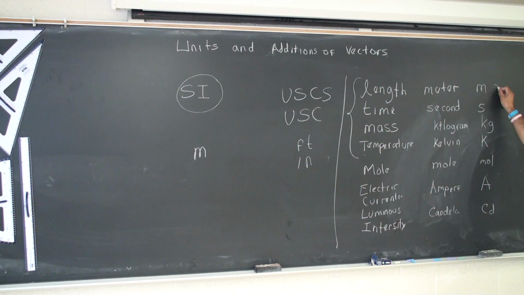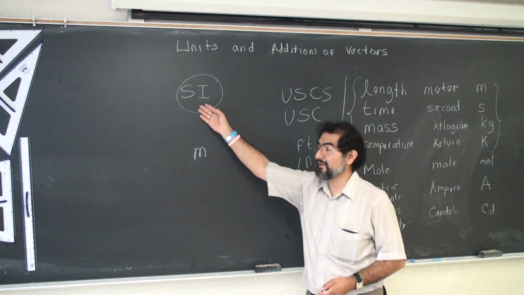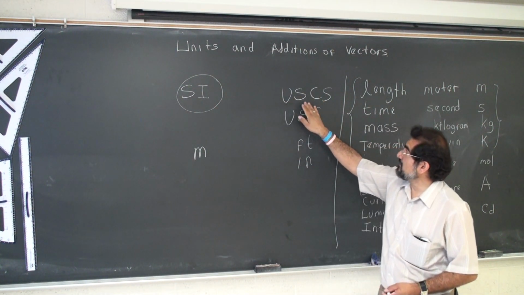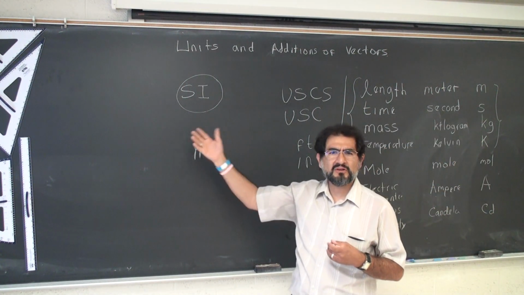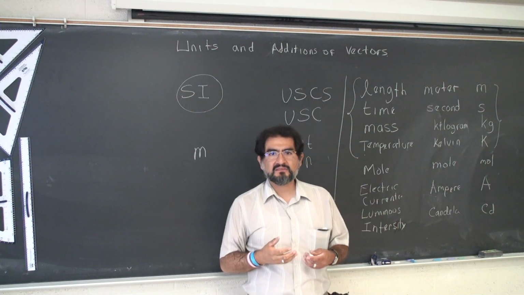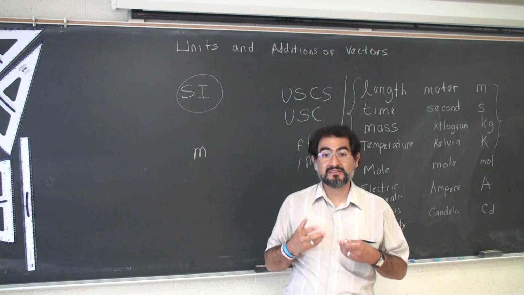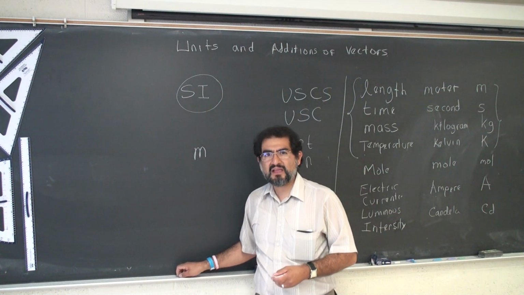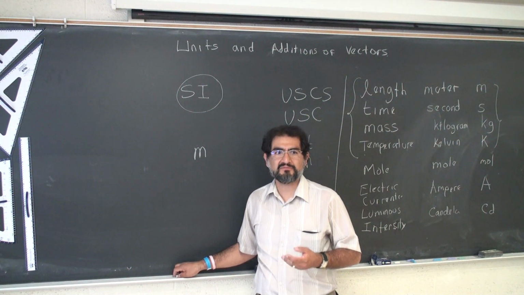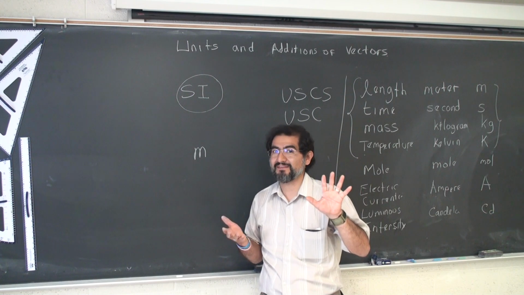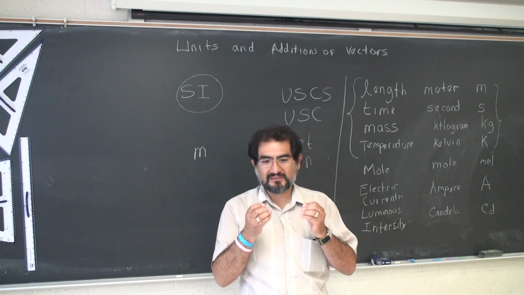But we are going to focus on this system and how to change between the international system and the United States Customary System. Also, don't think that the units are only for science. This transformation of units is going to help you to travel in the world. Sometimes I have seen some reports and students telling me, Professor, I obtained 5. I say, 5 what? You need to tell me what unit goes with that number.